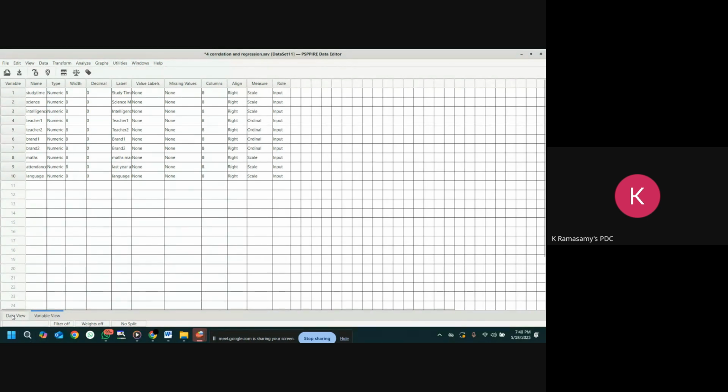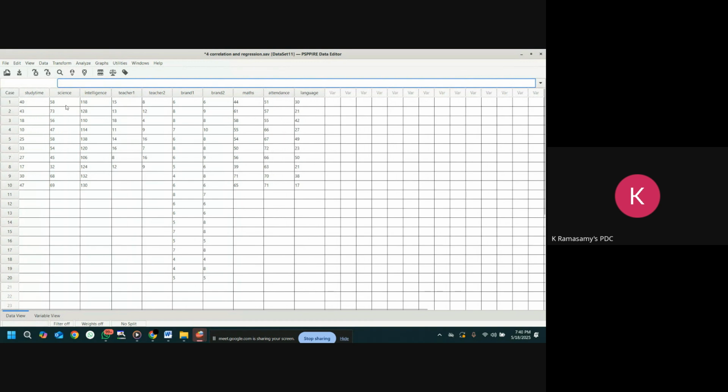Now data you can see now. I got 2 items: study time and science mark. How many hours you study in a week and marks you received in your science exam. This is also in numbers. This also numbers. I want to see whether is there any linear correlation between these 2 items. When study hour is increasing, the science mark is also increasing. The study time is decreasing, whether science mark is also decreasing.